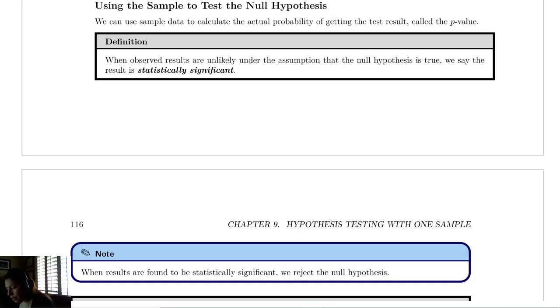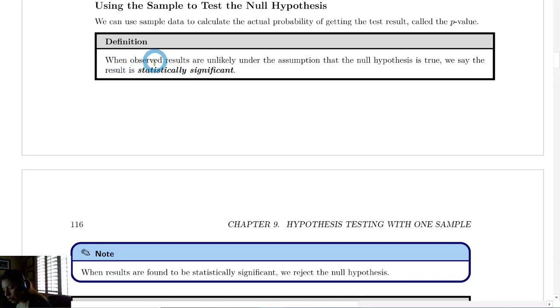Okay, so now we can use the sample to test the null hypothesis. We talked about the null and alternative hypothesis a little bit prior, regarding errors, right, with type 1 and type 2 errors. What if we say there's enough evidence to support the claim when there actually wasn't, and we should have just left things as status quo?